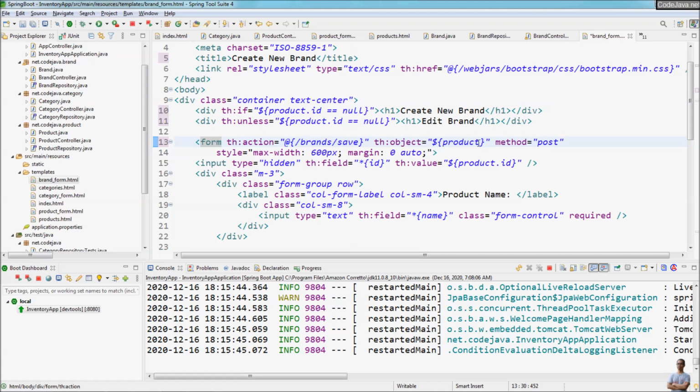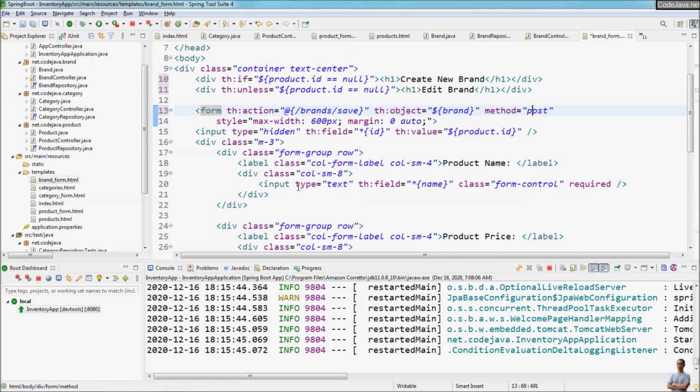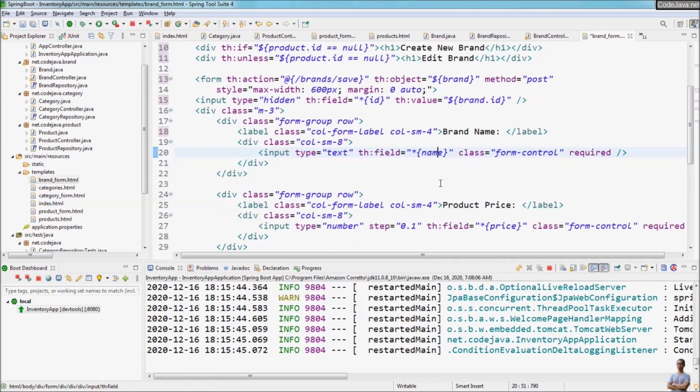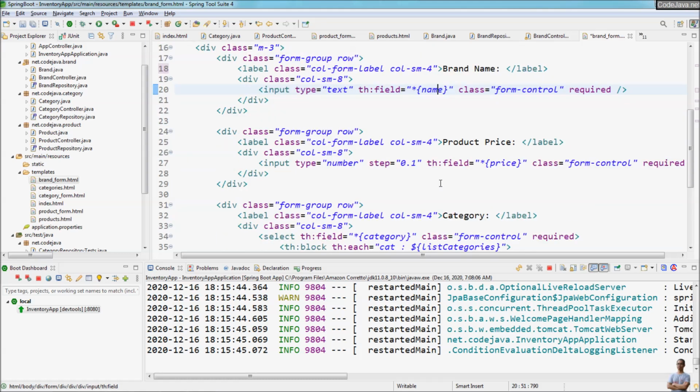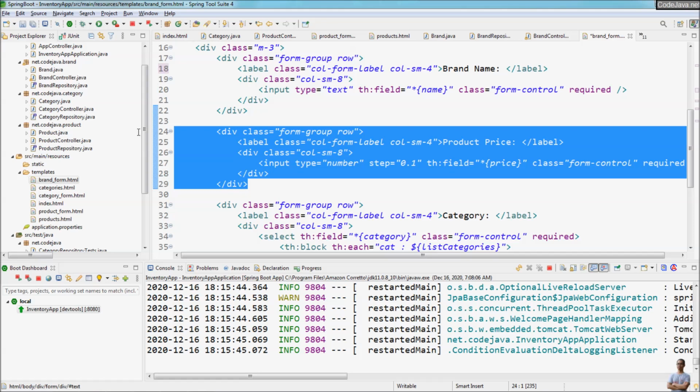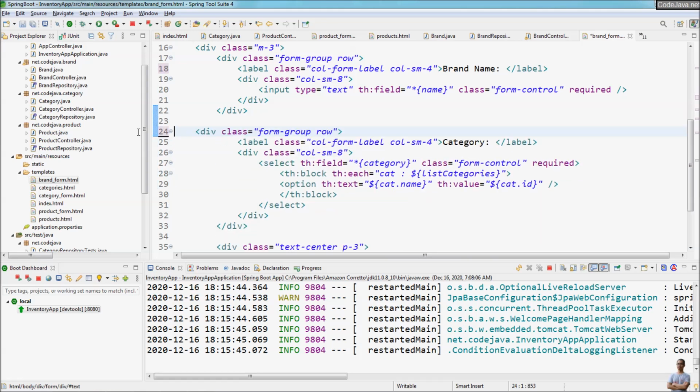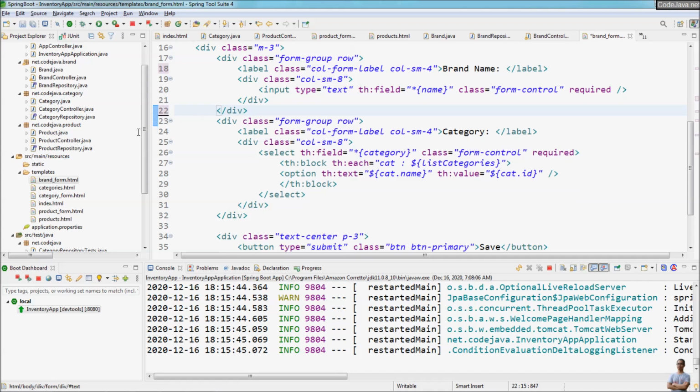Edit brand. And the action of the form is brand slash save and object is brand. Method post. ID is the ID field of the brand. And the first text field is for the brand name. Okay, and then we need to have a list of categories here.